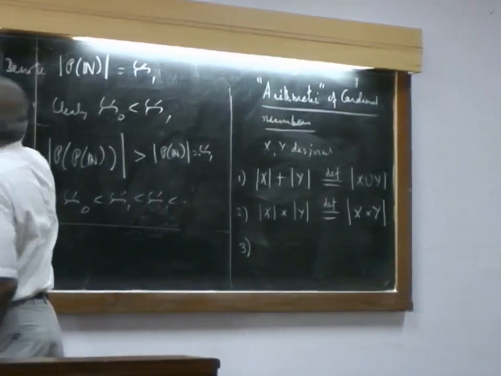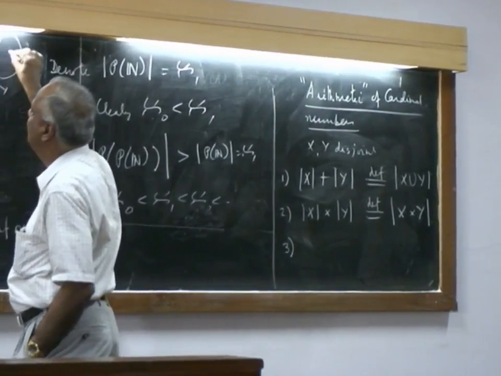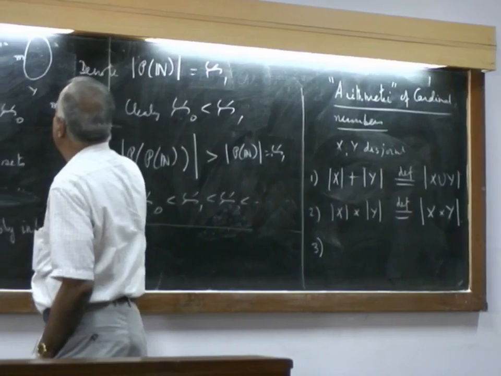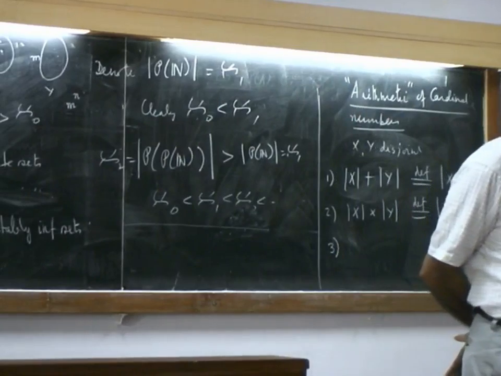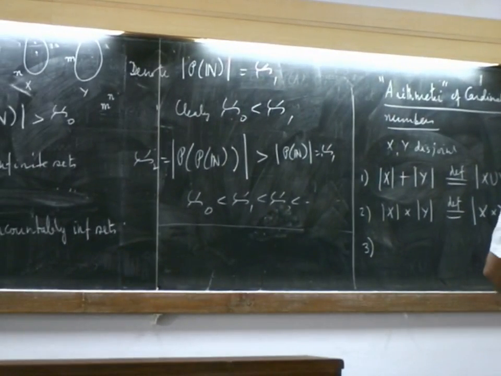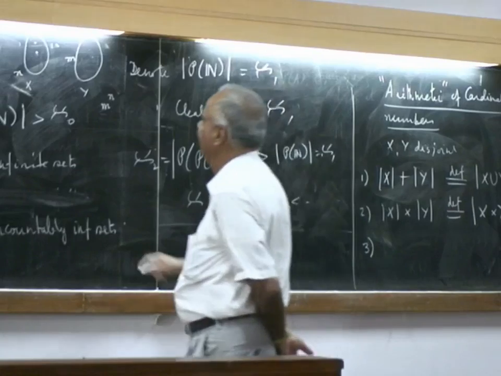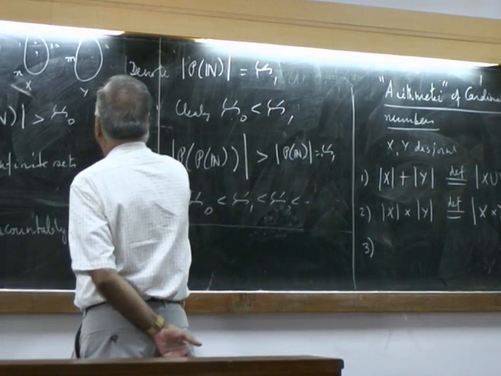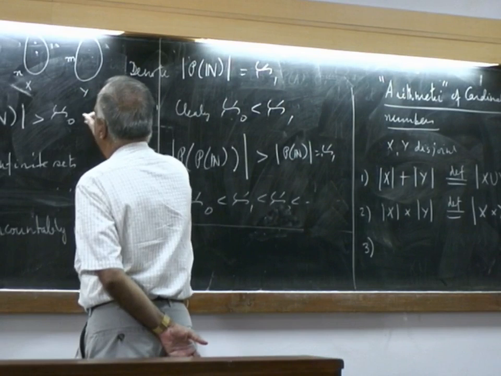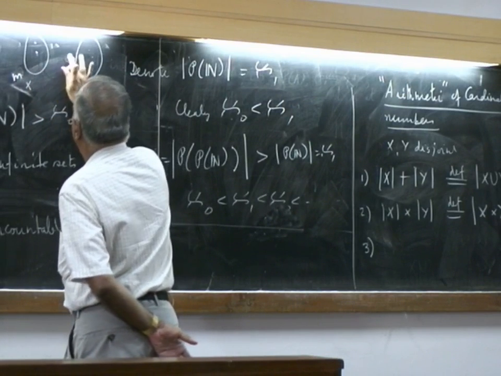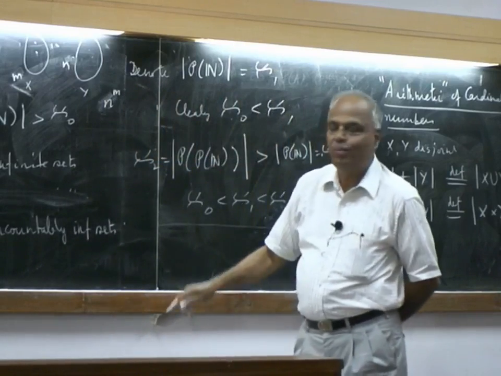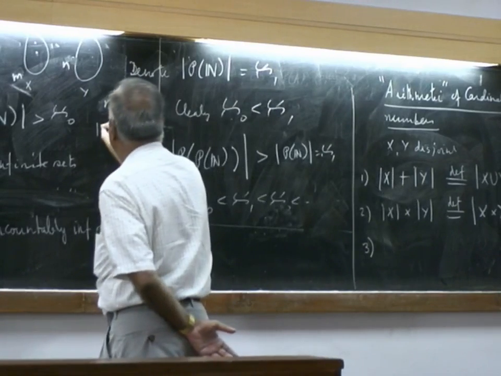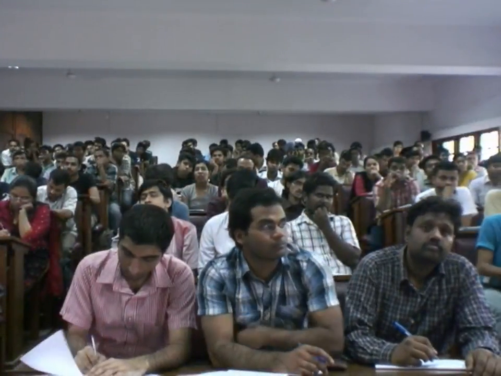For this fellow, there are m choices. So it is m to the power n. Okay, so now that suggests, if I have a cardinality, let me call this m and this n, so that my notations become all right. Then if I want a cardinality |x|^|y|, how should I define it?